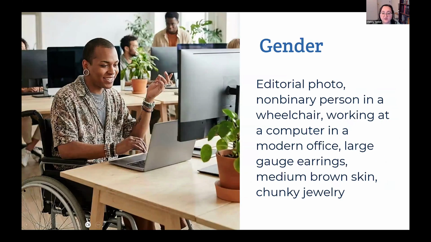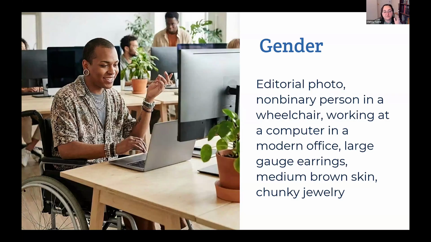So this is one. Note that gender can also include non-binary people. And again, in this one I did a non-binary person in a wheelchair.